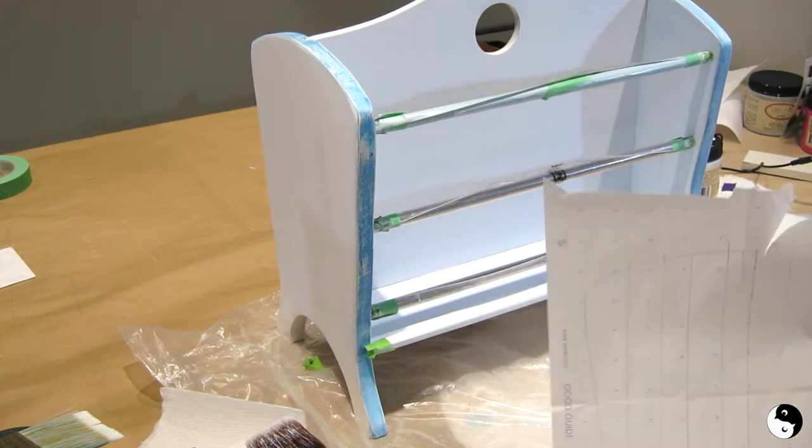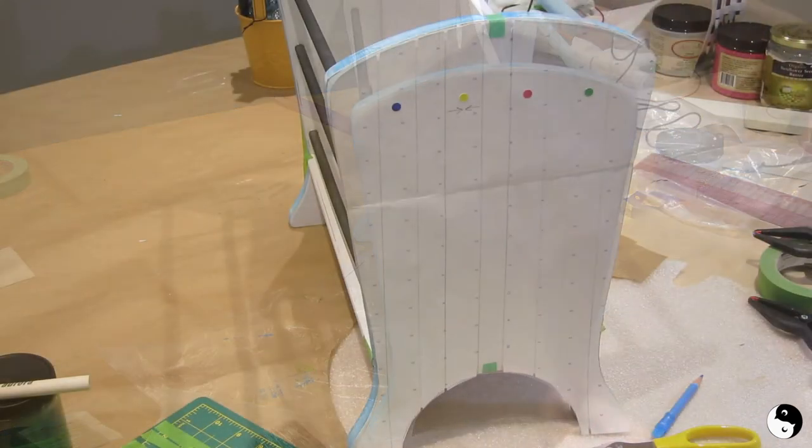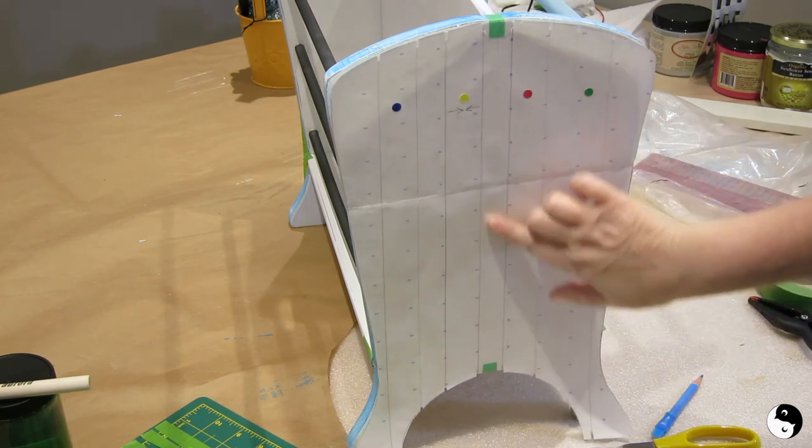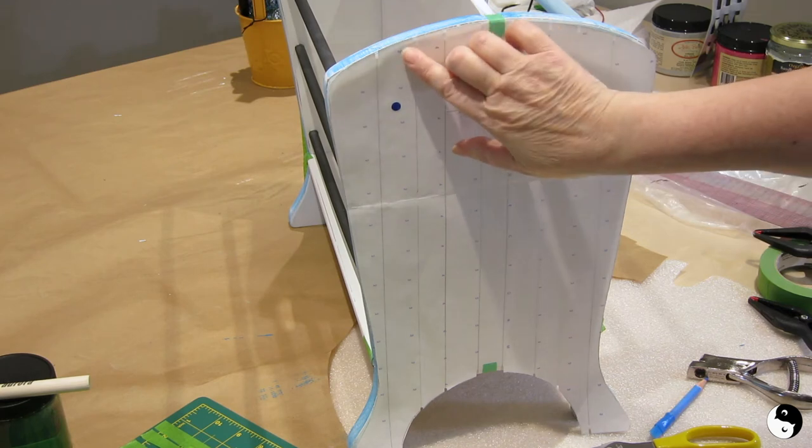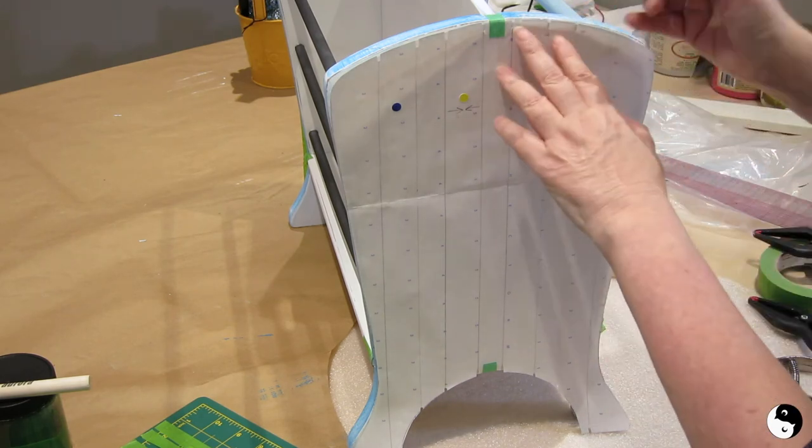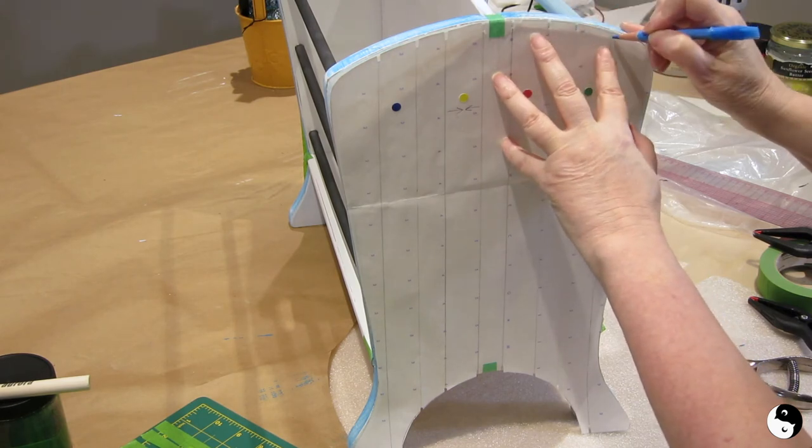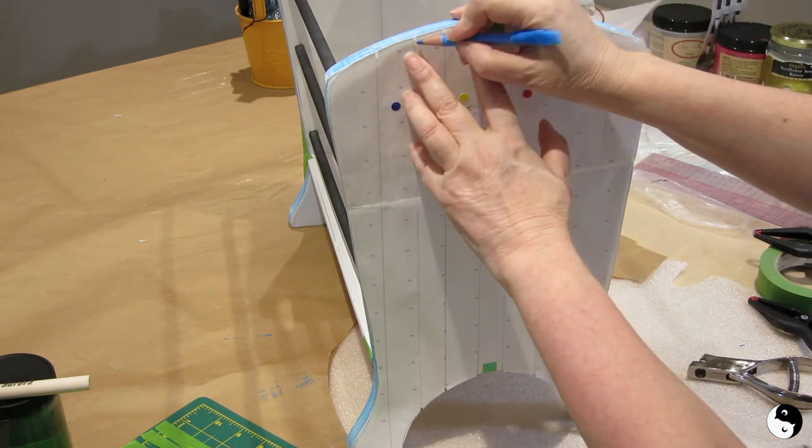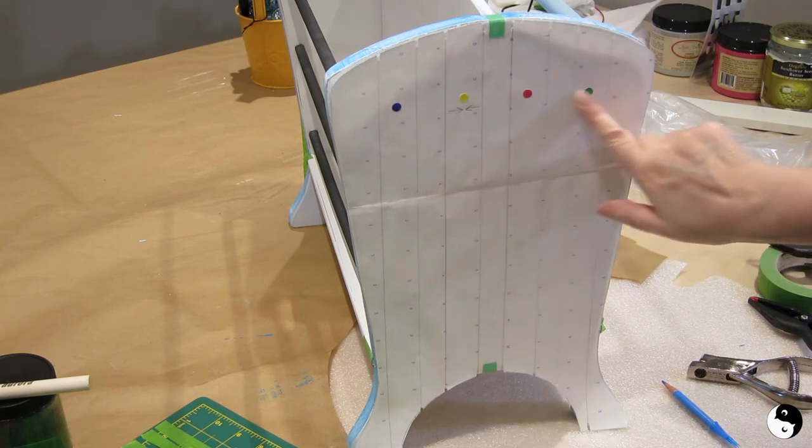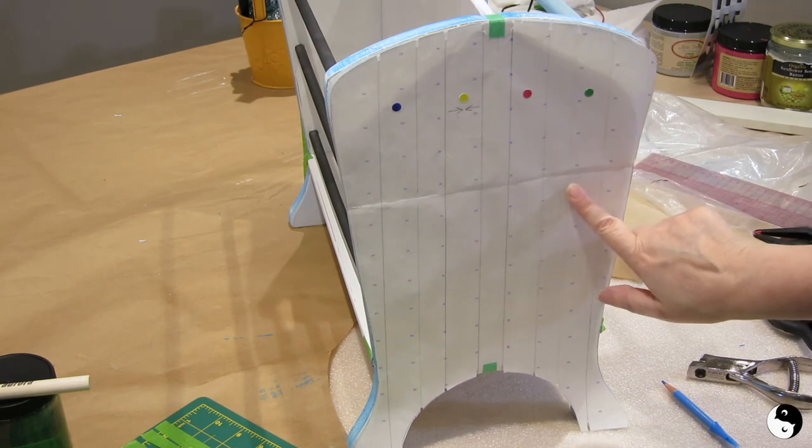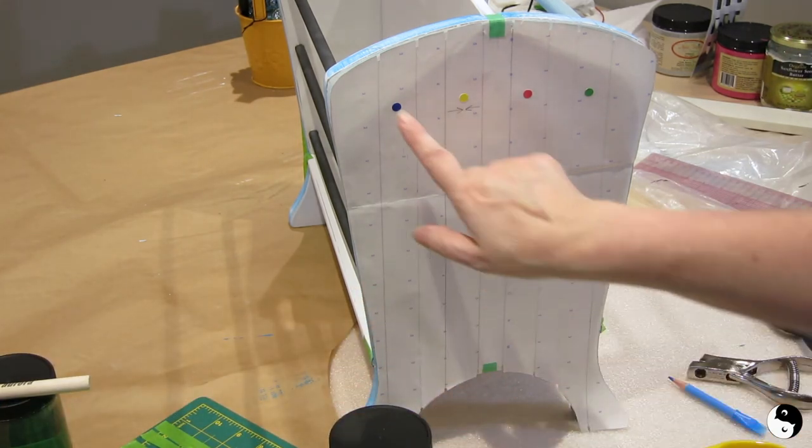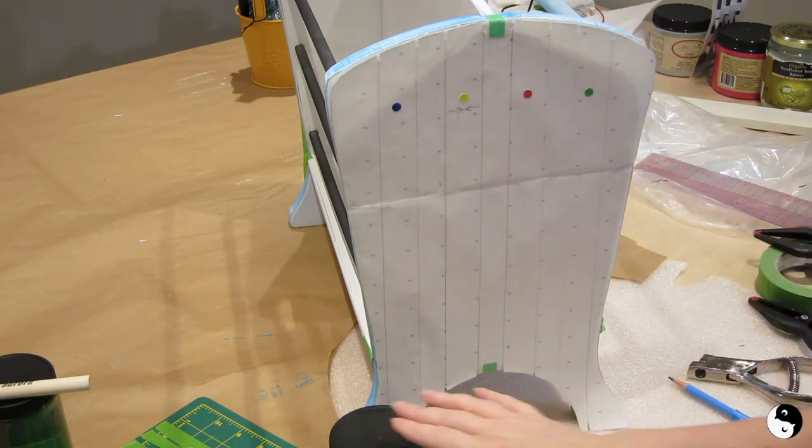What I've done here is I've made myself a template. I find the easiest way to plan stripes on a small piece like this is to make a template. I penciled it out on the paper. Then I took a notcher and I notched where my stripes are. You can also do this with a pair of scissors. Just cut a little V notch there. That's so you can take a chalk pencil and just make a little tick mark where your lines intersect. I'm going to do this on the top and the bottom. I put these little dots on, so I've got my blue, yellow, red and green. Another tip is to take your paints and line them up in a row in the order that you want to paint in.